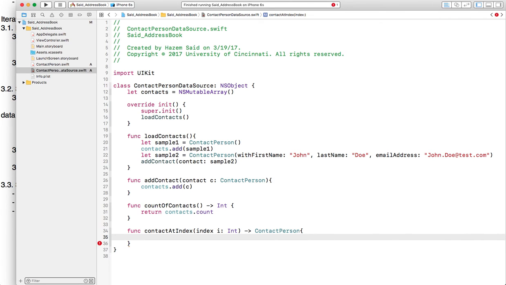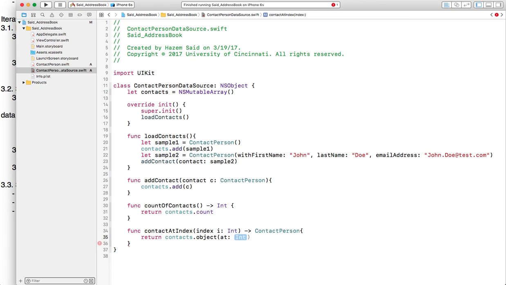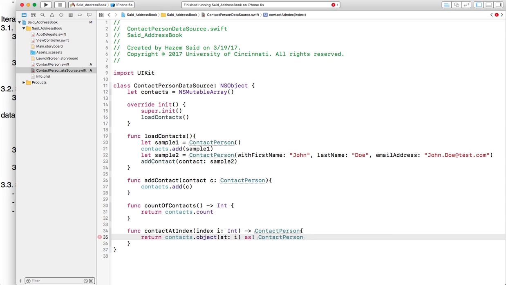So we need to return that. So I'll say return contacts, and contacts will have the object at index, but it is returned as the any type. So the index is the i that I received, and because it is any type, I have to convert this to a contact person so that it returns as a contact person.